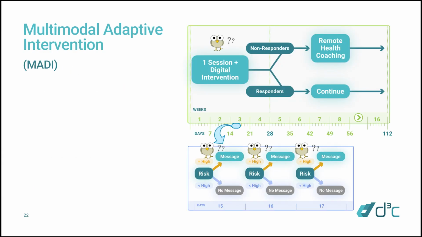But again, I can tell you that we have many, many scientific questions about how to best construct multimodal adaptive interventions. And I want to share with you one question that I'm personally very interested in scientifically, okay? I want to know if there's a positive synergy between starting the intervention here with coaching and delivering a digital message. The reason I'm interested in the synergy is because I think that starting with coaching as opposed to this minimal support can increase supportive accountability and therapeutic alliance, which will increase engagement with the messages. So starting with coaching will amplify the effectiveness of the message and reduce the next day substance use. But how do I test this?